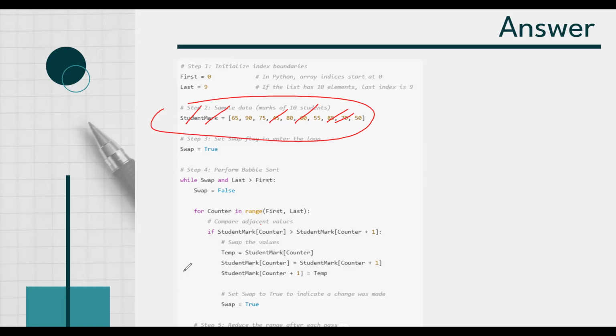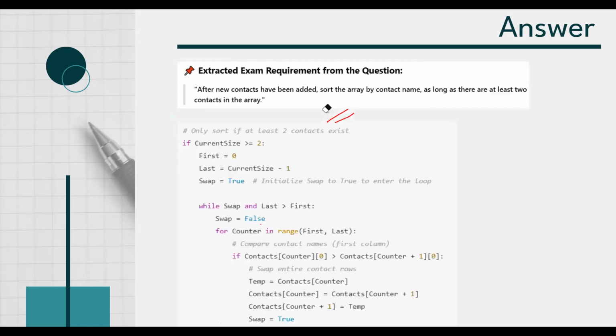But we will look at what simple modification we are able to do, so that we can get marks. And I will tell you, if it is difficult, stick to what? Okay, so at the moment, as part of the exam question, especially when we are adding new contexts, once you add the 5 contexts, we will check this if statement, which says check if the current size is bigger than or equal to.